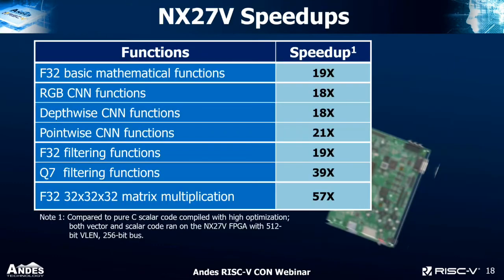The typical speedup we see using vectors versus a scalar processor, for fundamental mathematical functions and AI functions, is about 20 times, which means a task that might take 20 minutes will take 1 minute using vectors. On higher-level functions, like 32-bit matrix multiplication, we're even seeing up to 60 times speedup. So it is a good engine, a good accelerator to build into your basic processor.